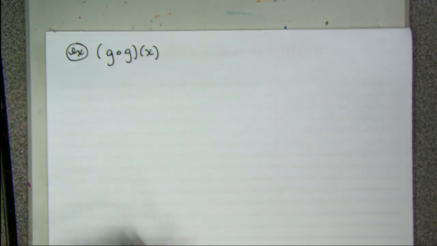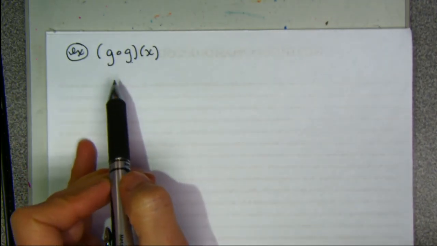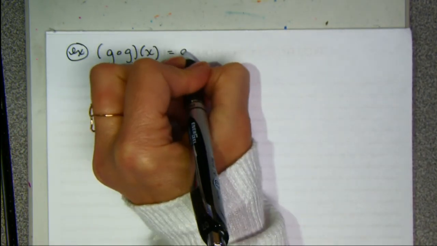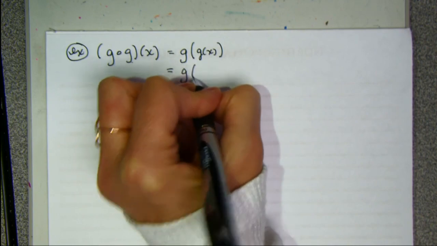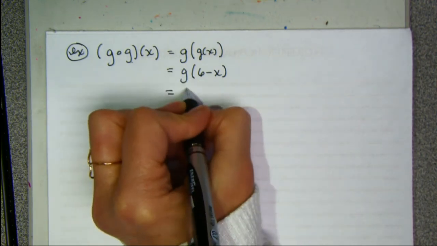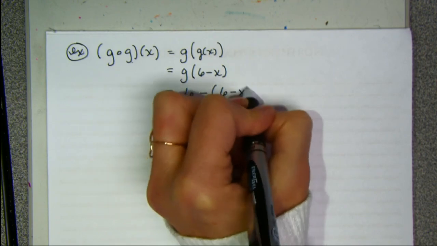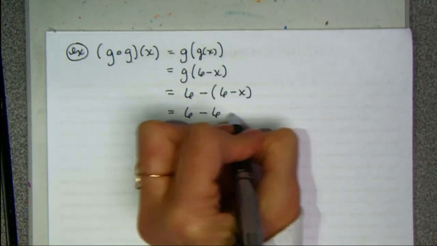Okay? All right. I want to show you one more that could occur that you will see in WebAssign. And they might throw this at you. So it's saying we're just going to be working with the one function. If you remember, g of x was 6 minus x. So what that means is take the g function and in place of x, put g of x. So take the g function, g of x was 6 minus x. So in place of x, I'm going to have 6 minus, and in place of x, I'm going to put 6 minus x. So that gives me 6 minus 6 plus x.